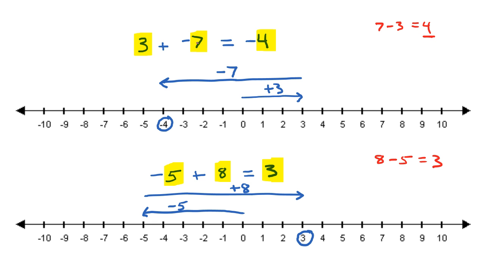Well, look at the two numbers we have in yellow here. I've got a 3 and a 7. 7 is larger. It was a negative number. Its sign dominates, and my answer is negative. Down here, I've got an 8 and a 5. Well, 8 is larger, and it's positive. There's no negative in front of it.